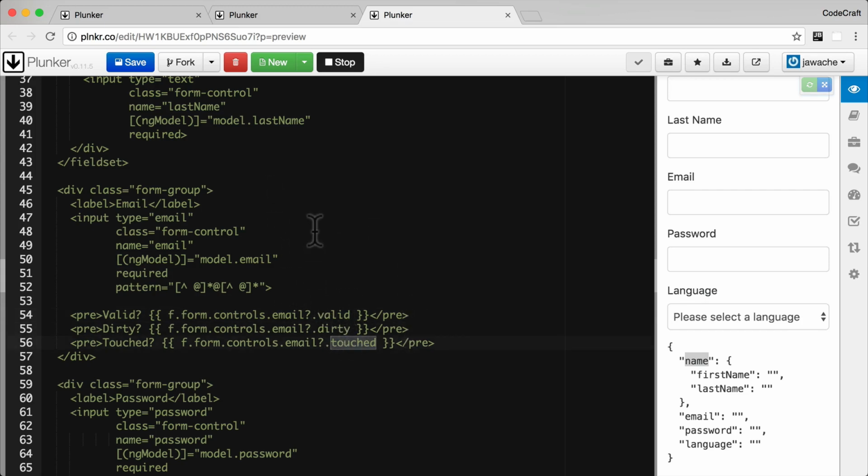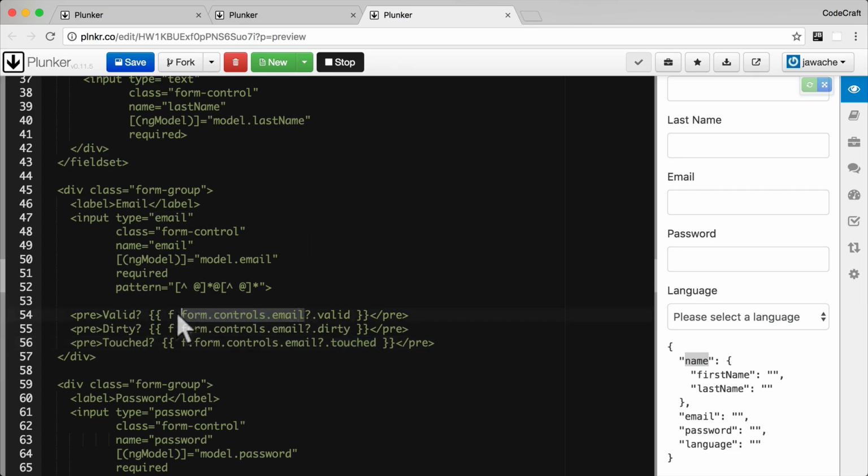So this question mark character is a special character. It's called the Elvis operator. It means only try to call the property on the right of the question mark if the property on the left of the question mark is not null.